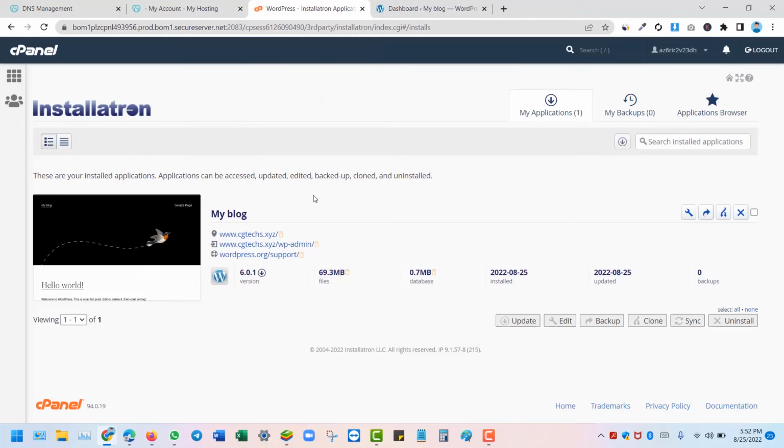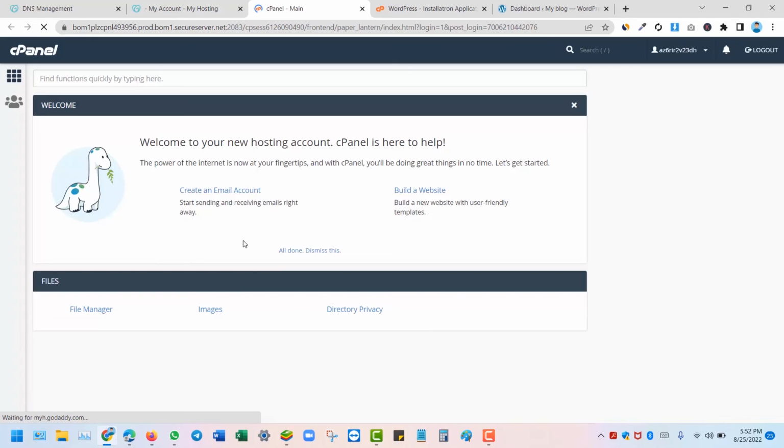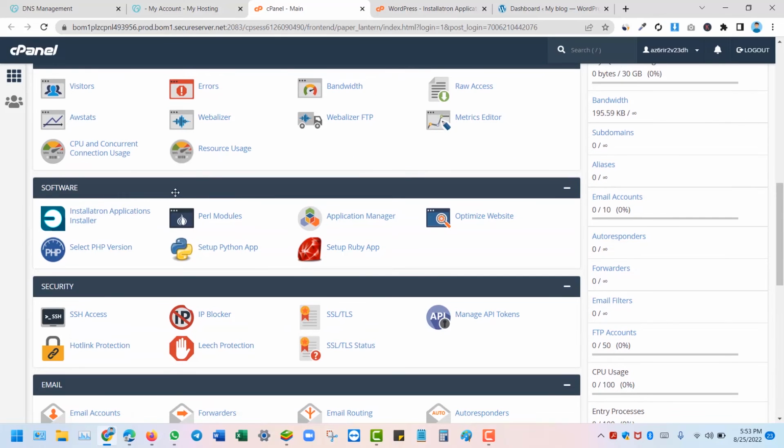A few points I want to mention: after going to cPanel, in the software section you may see other options to install instead of this option.